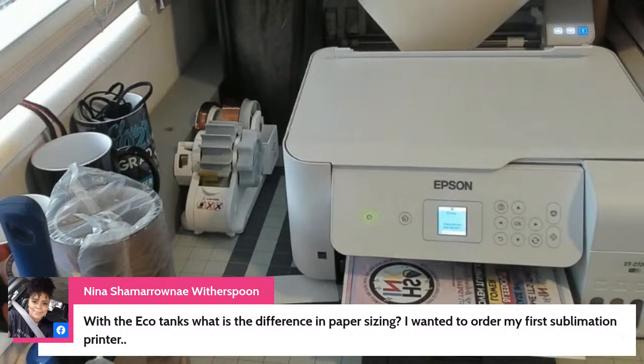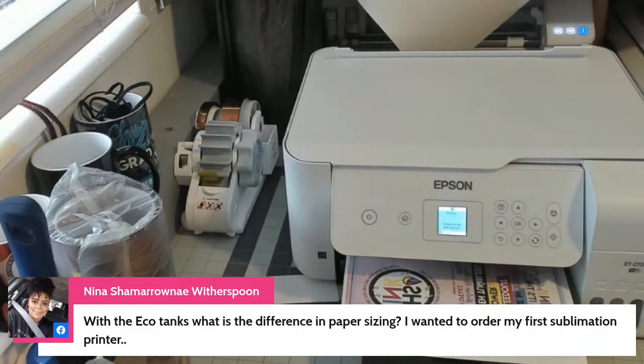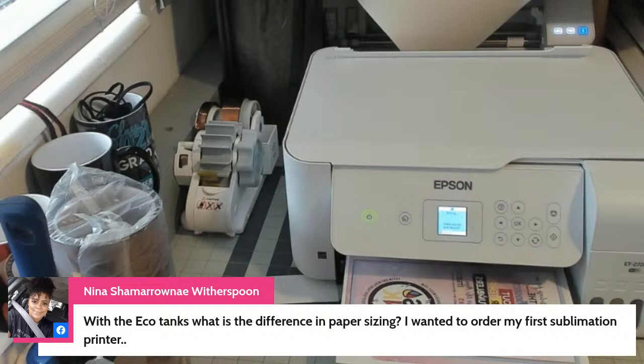The only difference between the 2720 and the 4700 is an automatic document feeder. So instead of just a flatbed scanner, it has one where you can put a bunch of papers in there. That is great for a small business office setting when you need to scan a bunch of stuff, but it is pointless for sublimation. So you're going to end up paying more for a 4700 for a feature that you don't even need, because you can still scan with the others.